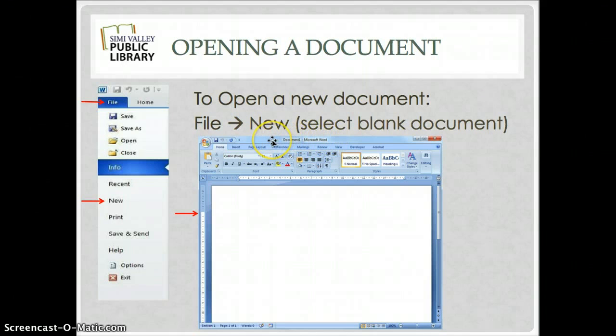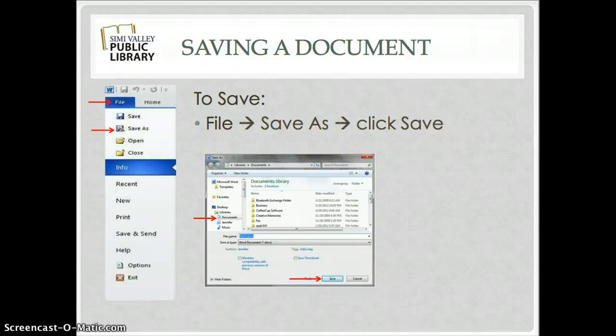And you can continue editing the document as Document 1 or save the Word document to something else. To save your document and renaming it, all you have to do is go to File, Save As, and change the file name here. Once you change the file name, make sure you pick a location where you can remember where your file will be saved. Usually the best place to save your file is under Documents, and depending on the computer you're on, it could be labeled as My Documents as well. After you click your destination for your file, click Save.